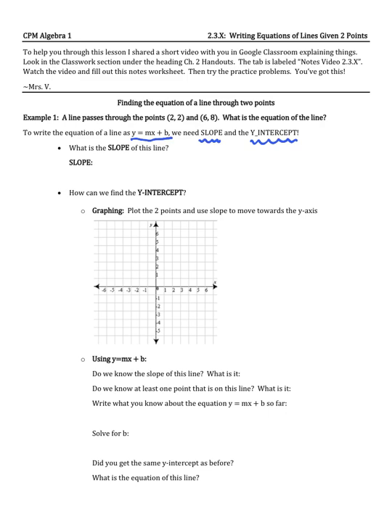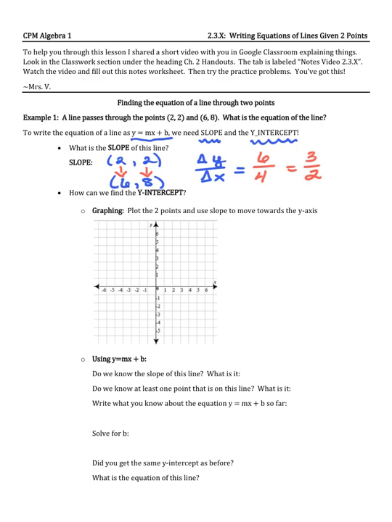We can easily find the slope between these 2 points. I'm going to use the stacking method to do this. I like that best. So I'm going to write (2, 2) and (6, 8), and I'm going to analyze the change in y and the change in x. How are my y's changing? I'm going from 2 to positive 8. That's a change of positive 6. How are my x's changing? I'm going from 2 to positive 6. That's a change of positive 4. So my slope is 6 over 4 or 3 over 2.